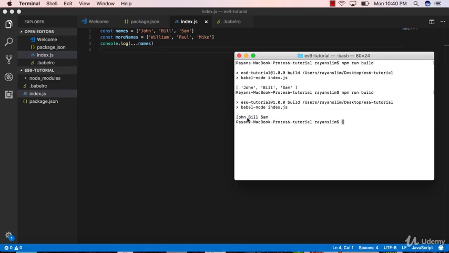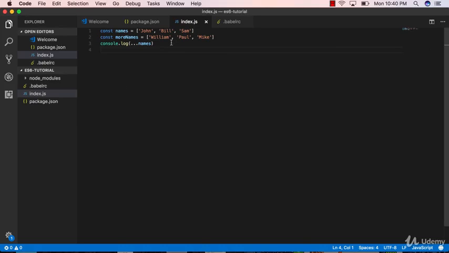Well, what if I told you, okay, from these two arrays, I want you to combine them. And between the two arrays, I want a string that says Gio. So essentially what I want to accomplish is to have a resulting array that says John, or you know what? I'm just going to copy and paste them. No point in writing them out. John, Bill, Sam, and in between these two arrays, I want the value Gio. But I also want to concatenate everything into one array.